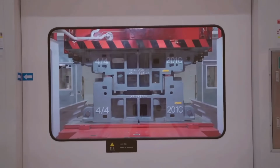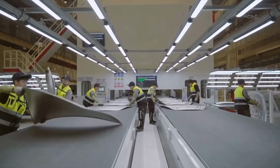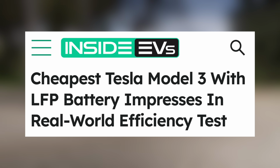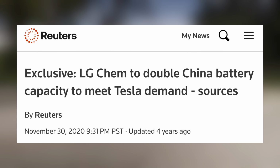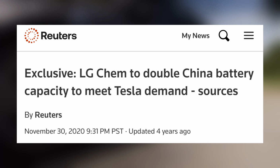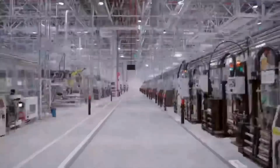One big way to lower production cost is to localize parts sourcing. So today, out of Giga Shanghai, the Model 3 and Y utilize an LFP chemistry battery cell from CATL that is also in a prismatic form factor. That's for standard range cars, and then for long range models, they use normal NMC chemistry produced by LG China. The thing to note here is that those suppliers make the cells themselves, but then Tesla assembles the battery packs at their own factories to organize those into the proper pack for vehicle installation. That typically happens at the factory assembling the cars, except in the case of Giga Nevada.